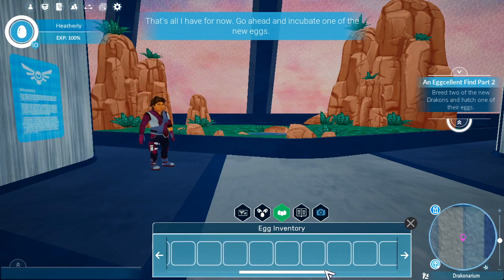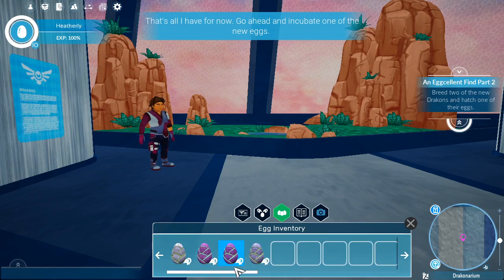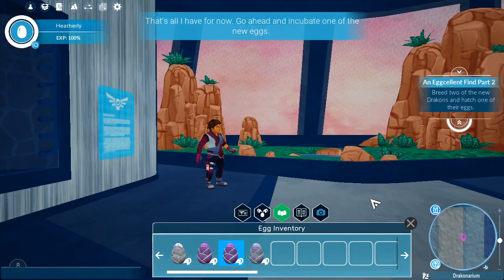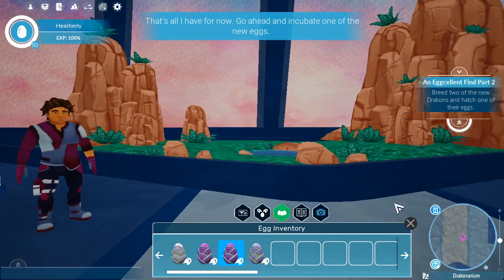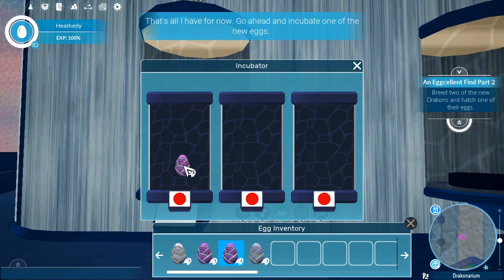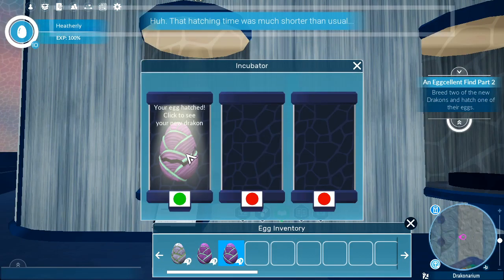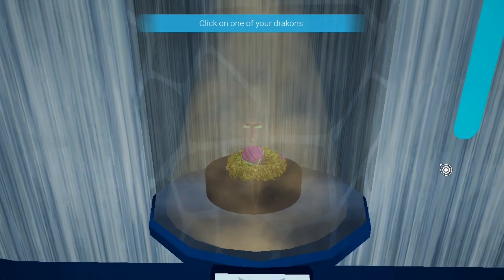As you can see, we only have so many inventory slots for eggs and for drakons, so eventually we'll have to make some difficult choices about which drakons to send back to Halcyon and which eggs we don't want to bother hatching. All right, so I'm going to incubate one of these new eggs, and I'm just going to incubate this one because I like the purple color. I'm going to have this little drakon hatch, and out it comes.